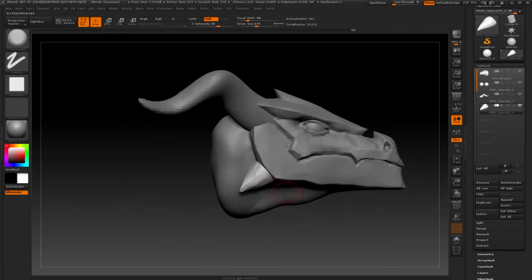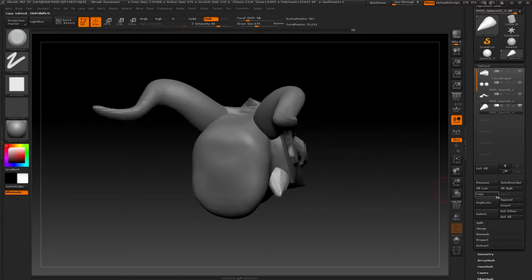Gradually adjust the shapes and harden the model with the trim dynamic as we said before.